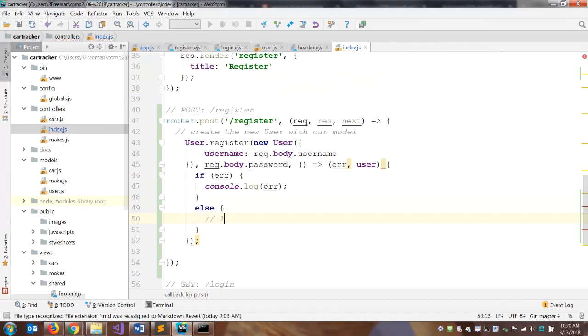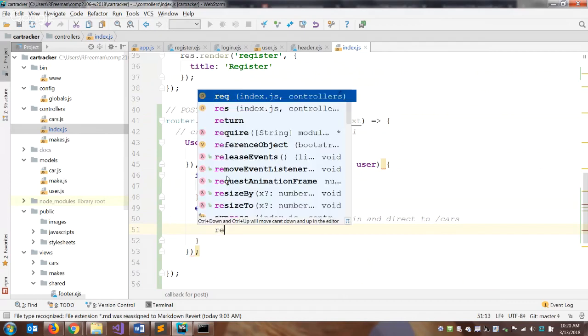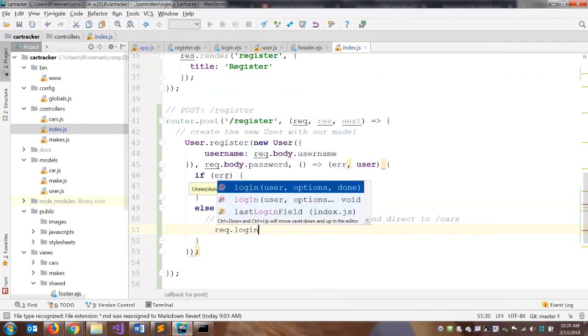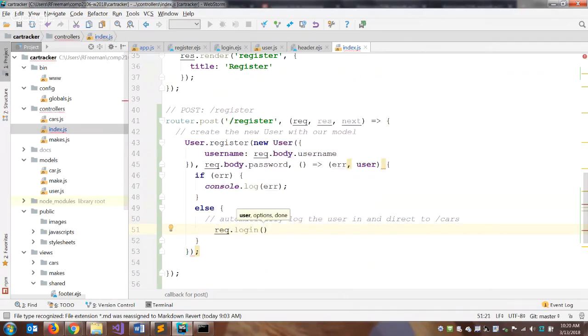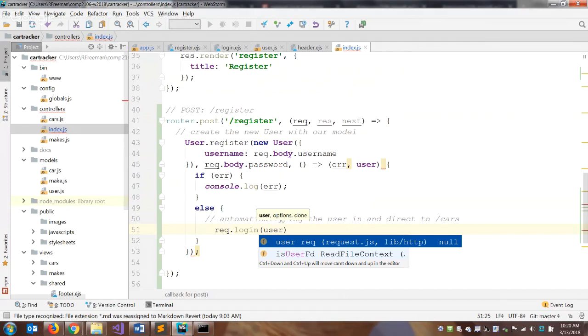So if it's successful, we want to automatically log the user in and direct to /cars. So let's do that. Let's not make them sign up and then have to log in. So we can use Passport for this. We just call request.login. We pass in the user object.